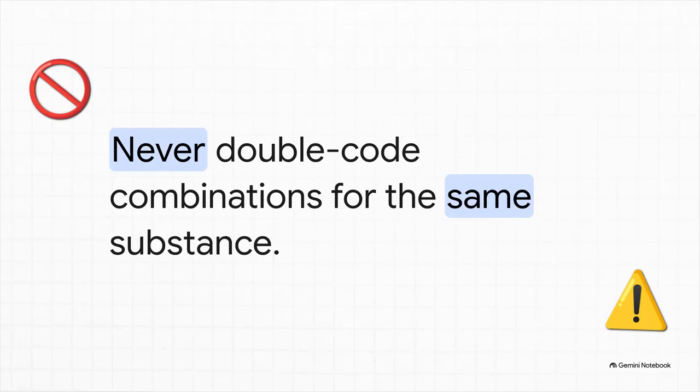The absolute golden rule here is that you must visually eliminate those weaker duplicate codes right out of your mind. You assign only that single highest ranking code. So if you've got alcohol abuse and alcohol dependence staring at you, you completely ignore the abuse code and assign only F10.20 for alcohol dependence. Never, ever double code combinations for the exact same substance. It is a fundamental law of Chapter 5.